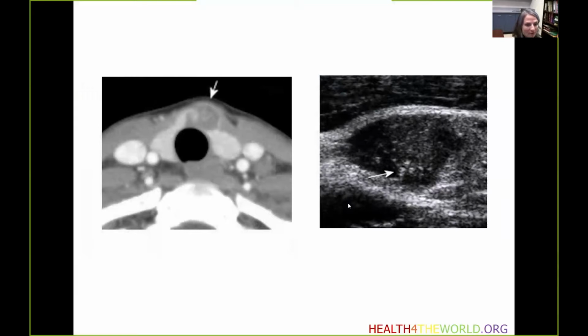Moving on a little bit inferiorly, we are in the visceral space now. What do we see here? This is the thyroid gland, enhancing hyperdense structure that is the thyroid gland, and we can see a fairly large lesion within the isthmus and the left lobe of the thyroid, with punctate calcifications that were also seen on the ultrasound. This turned out to be papillary carcinoma of the visceral space.